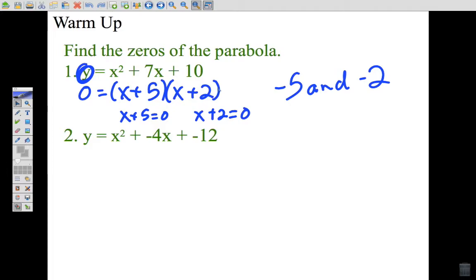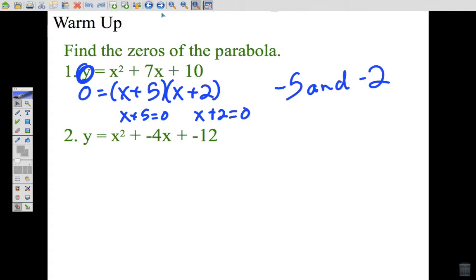And what you learned way back in 3rd grade, when you first learned your multiplication tables, is that when you have any multiplication problem whose product is 0, that means either the first factor is 0 or the second factor is 0. I'm not saying x is 0. I'm saying this entire factor, x plus 5, could have the value of 0, or the x plus 2 could have the value of 0. You'll then solve each of the little mini equations to learn that the zeros of this function, the zeros of this equation in number 1, are -2 and -5.